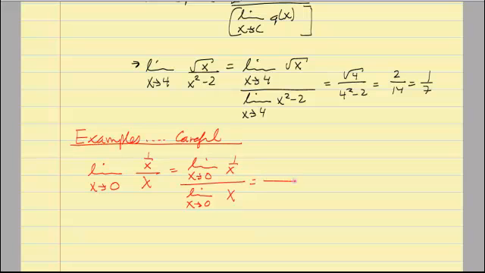Well, if I plug directly in, I get 0 in the denominator. In the numerator, I get 1 over 0. This is undefined, and this violates that rule that we talked about up above. This violates the fact that each of the limits must exist. This limit is undefined, therefore the limit does not exist. And the rule says both of the individual limits must exist in order for these rules to apply. So I kind of have a little bit of a problem. I can't apply the quotient law.